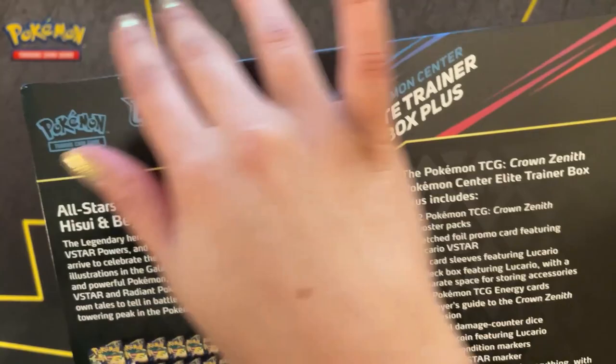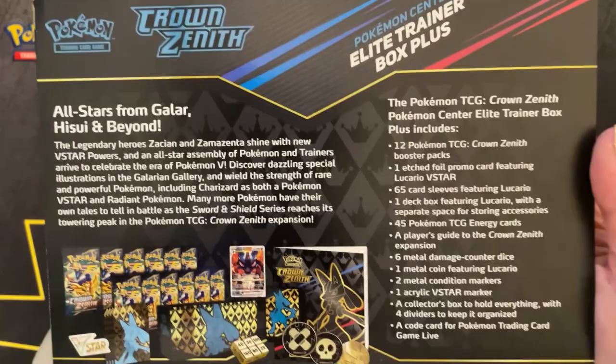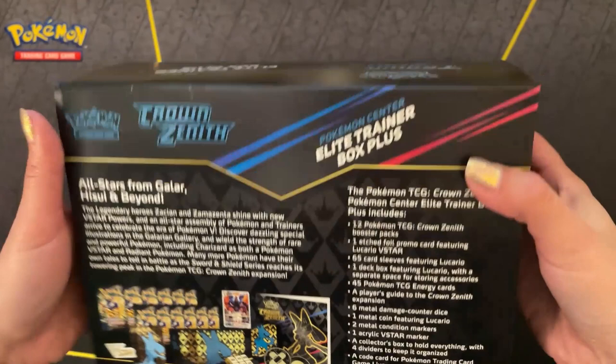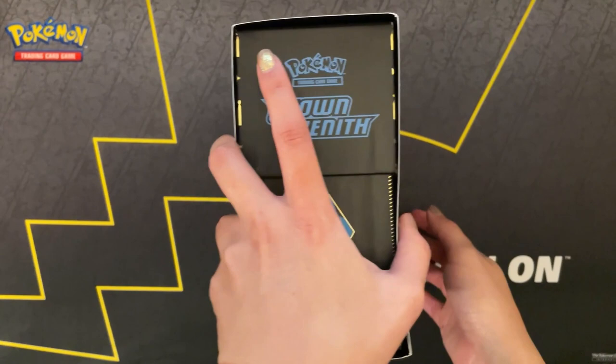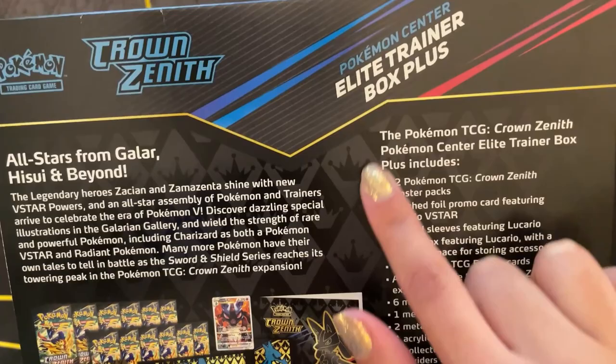If anyone's been following openings of those, it has been pretty incredible. There's a lot of really nice art, so this is very exciting. The release of this set also marks some changes that are happening to Pokemon cards. Namely, there's a price increase in boosters and Pokemon TCG products, but ETBs are also going to have more packs now. The regular ETB, I believe, will have 10 instead of 8 packs, and now the Plus has 12 instead of 10.